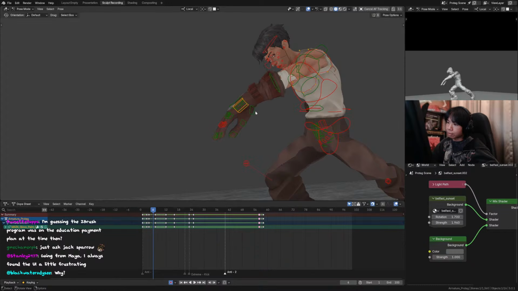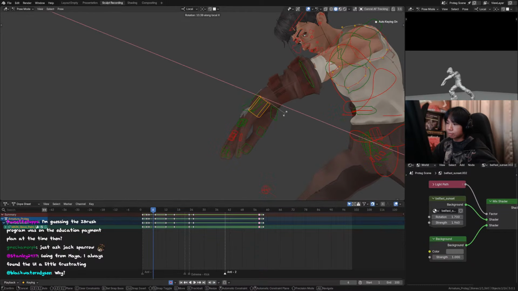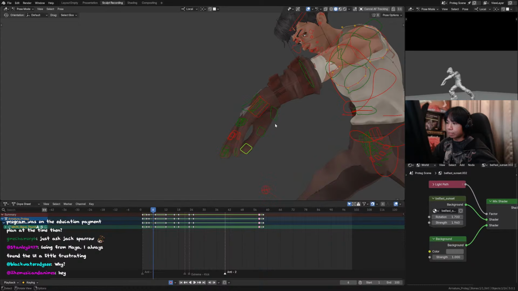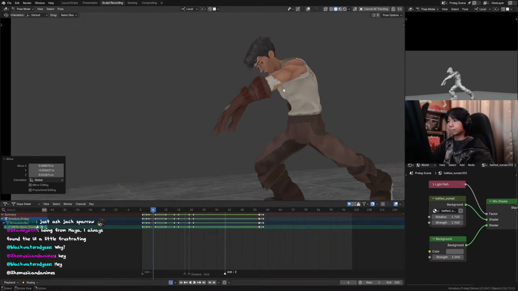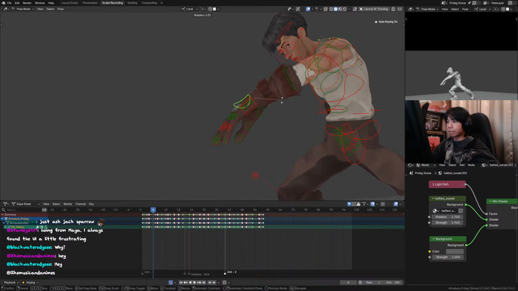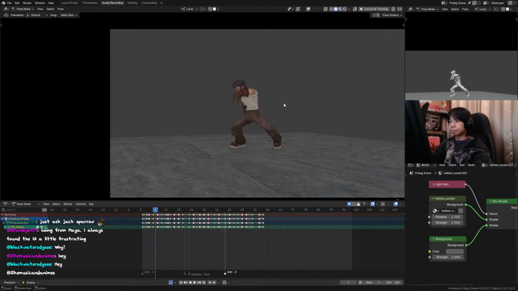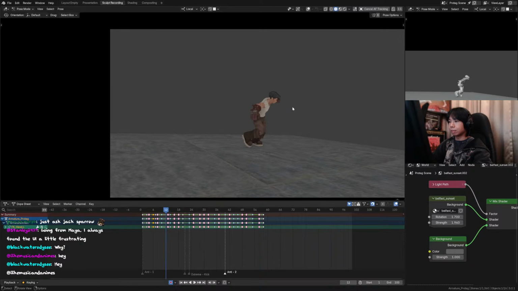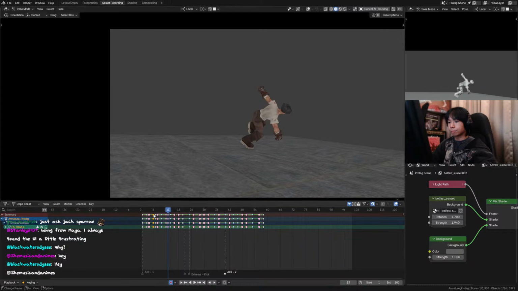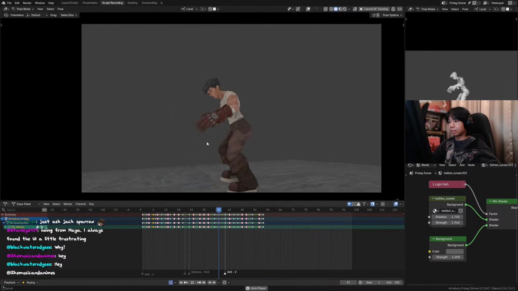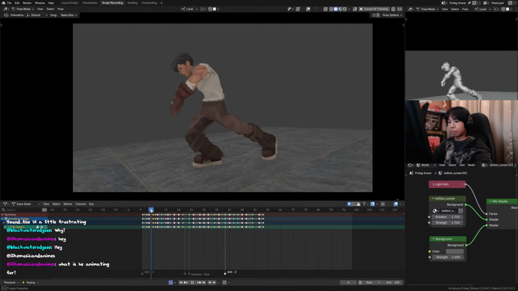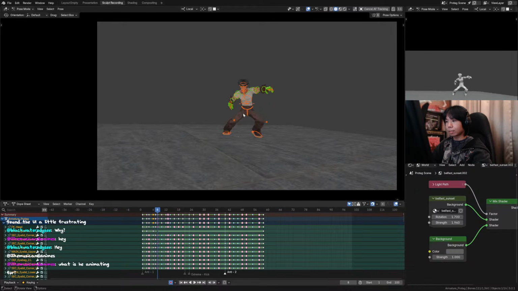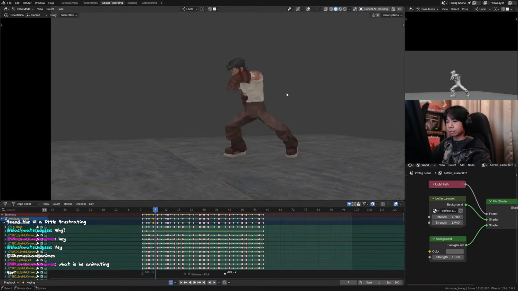Okay, I think I want to spread this out a little to make it feel more like hands. Though I don't want to destroy the line of action, right? Too much. Yeah, now it's feeling a little too bent. There we go. All right. Nice. That feels good. Now we need some in-between frames for this big move right here. Right there.